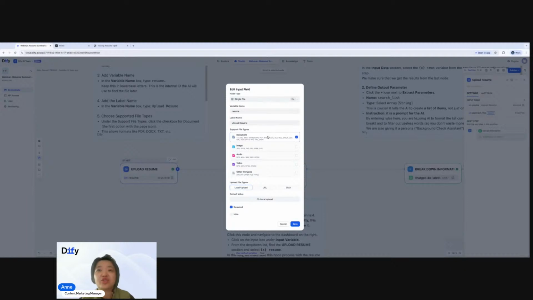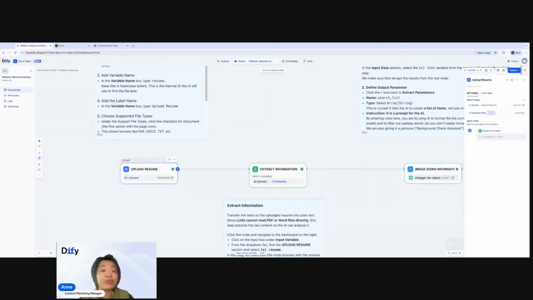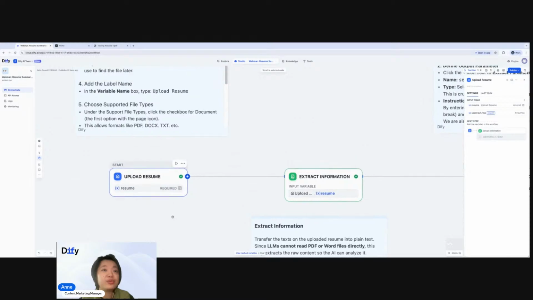Don't forget to choose document here. And here is the local upload, so that I can upload resumes from my computer right away. Of course, you can choose URL or both. And don't forget to tick required, otherwise nothing comes in, so the AI can understand what I am processing at the moment. Let me zoom in a little bit to make sure everyone can see clearly.